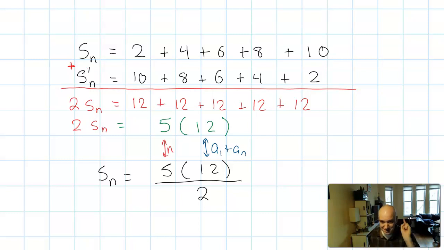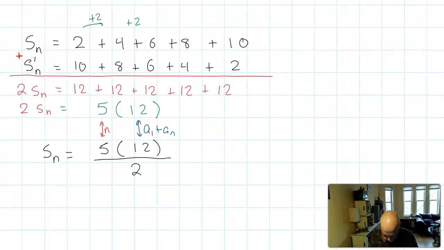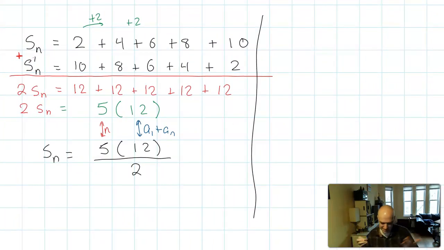But it's really important to recognize that this only works because these have that constant common difference of +2 the whole time, so that when you reverse the sequence, the difference maintains and works the same way. Another way to think about this sequence, and this is the way I like to think about it.